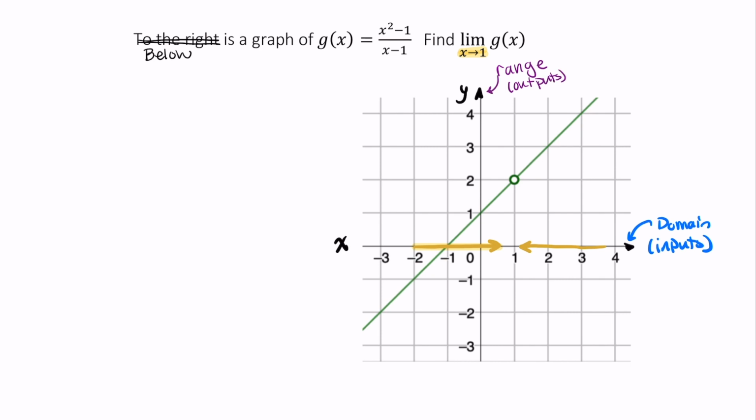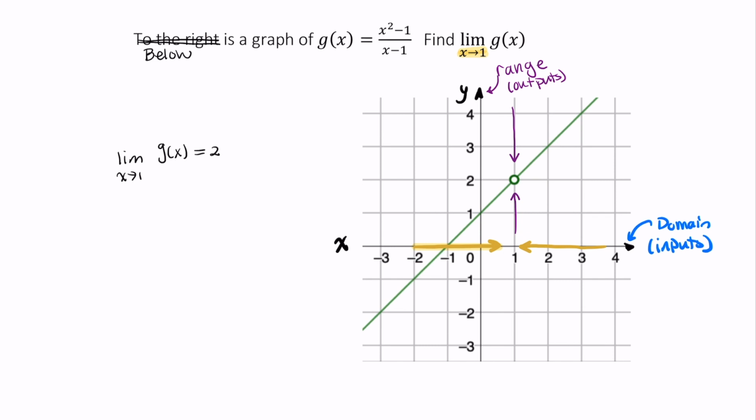So what you're looking at here is as your inputs get closer and closer to 1, so you're putting in 0, at 0 you have 1, at 1/2 you're about here, and so on. So as your inputs get closer to 1 from both directions, what happens to the outputs? Well, the outputs approach this value here, y equals 2. So the function g, the outputs approach y equals 2. So this tells me that the limit as x approaches 1 of g of x is equal to 2.